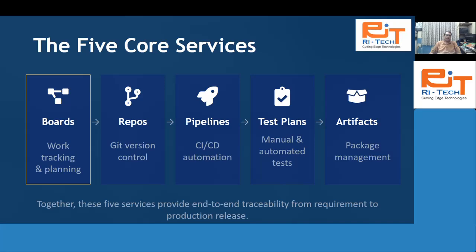Artifacts, so package management. Artifacts is a service which will help you to download and install the packages as per your application. And test plans is, we can say, a service which will help you to configure the testing. So it provides you both the options: you can automate the testing, you can do it manually, or you can do the hybrid, so manual plus automated. Together, these 5 services will provide you end-to-end traceability from requirement to production.